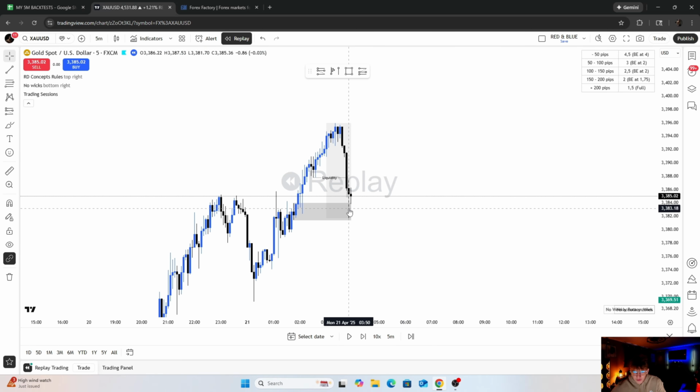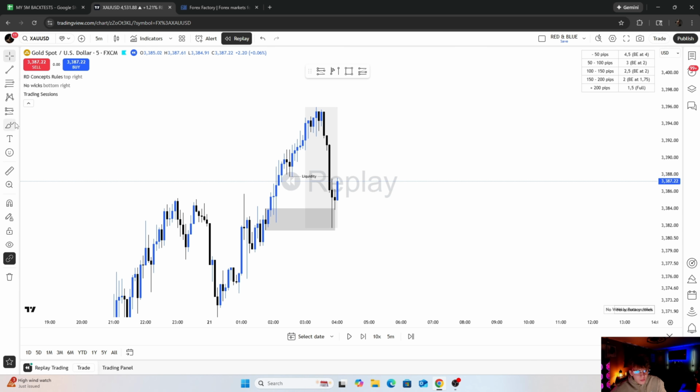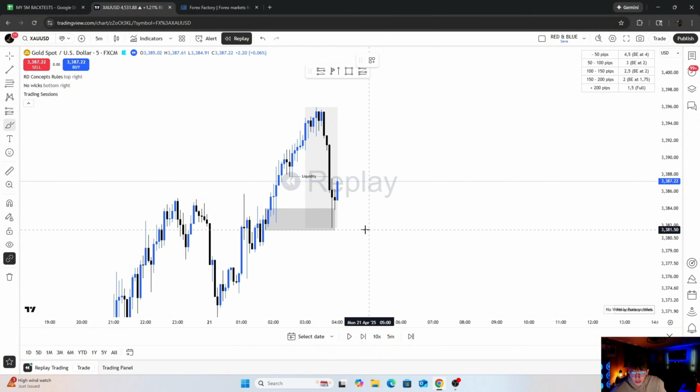So we're gonna see if we get a valid entry. 355, I believe. So if this next candle flips bullish, we would be taking an hourly flip entry here. So we'll see what we get. And okay, well, we're gonna break a candle entry instead. So there's multiple entries you could take.